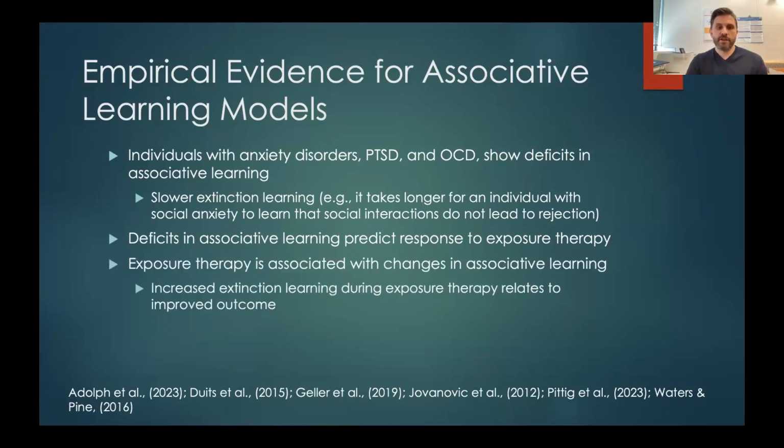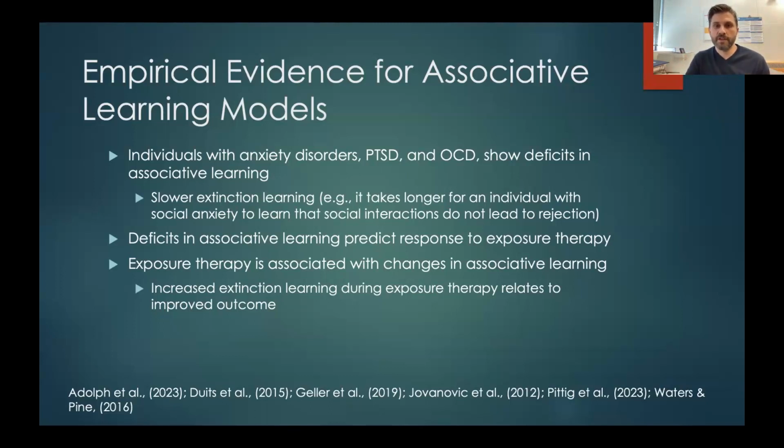Importantly, newer research is showing that exposure therapy is associated with changes in associative learning. A good colleague and friend, Andre Pittig, over in Germany, and their team recently published a paper that perhaps many have seen. It was a multi-center study looking at exposure therapy for mixed anxiety disorders, mostly panic and social anxiety, I believe. They looked at over 600 patients, over 8,000 exposures, and we won't go into too many of the details, but basically found that increased extinction learning, some of what we're going to talk about in terms of what's called expectancy violation, and that sort of expectancy violation change during exposure therapy related to improved outcomes. So individuals who had greater learning in this regard showed better response to treatment.